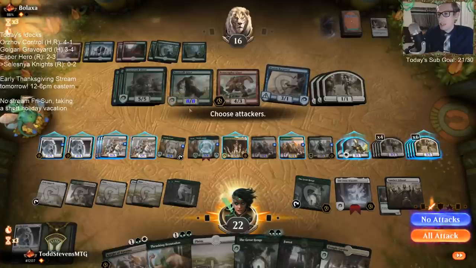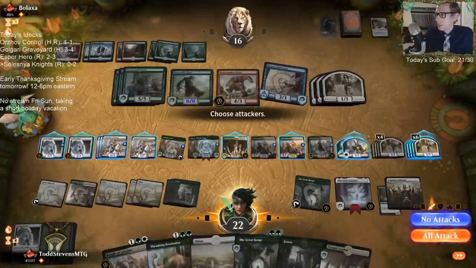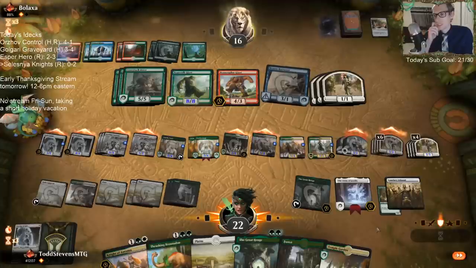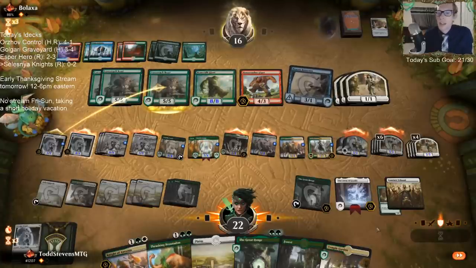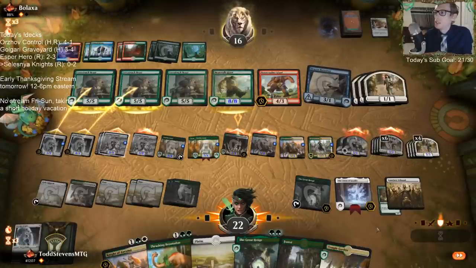Okay, 1, 2, 3, 4, 5, 6, 7, 8, and they take 18, 21, 22, 23. Yeah, I decided to do the math. I was planning on waiting one more turn because of all these other creatures, but I did the math and they're taking 23. So I guess I should just attack.